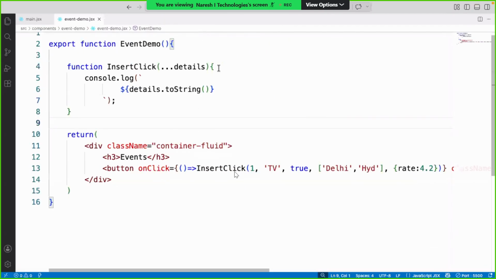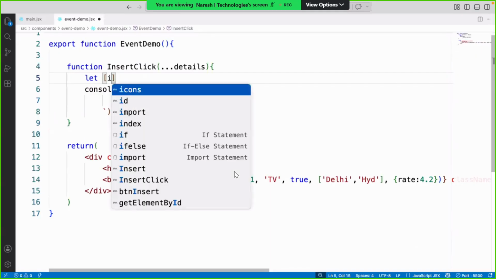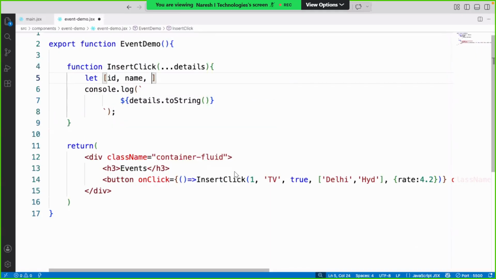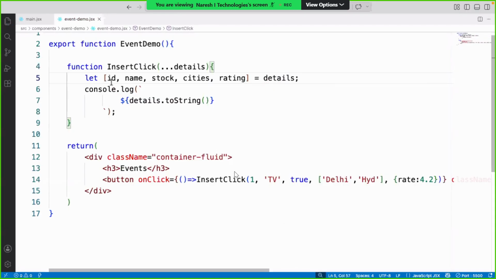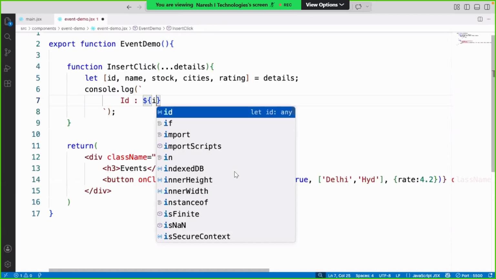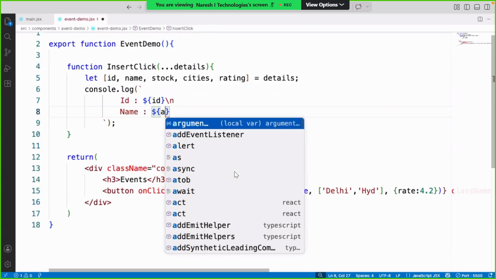That means what we do, we use destructuring. So one is id, another one is name, another one is stock, another one cities, another one is rating. And this all comes from where? They all come from details. Now you can print the details individually. So how do you print the details? id is coming from id. Name is coming from name.